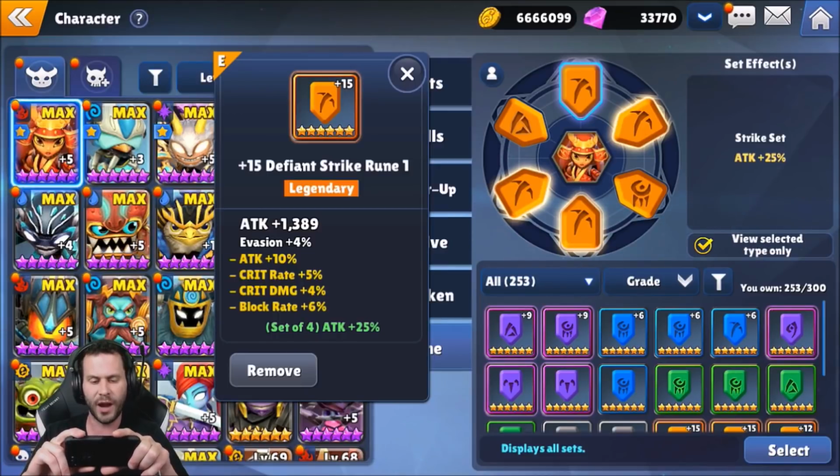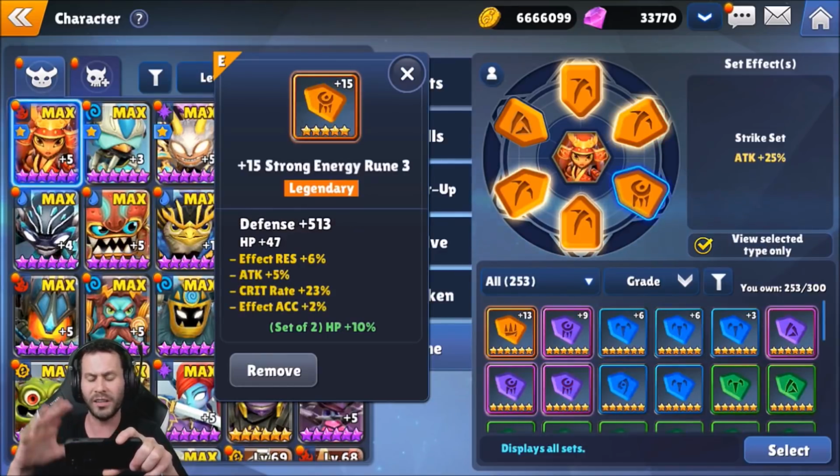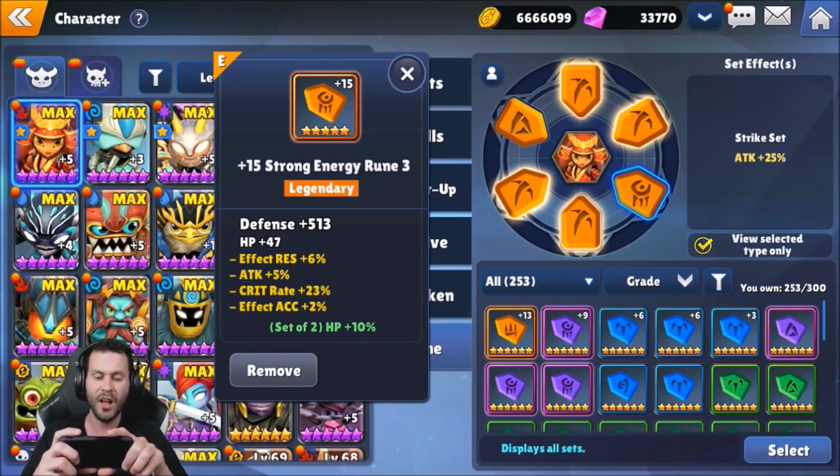So yeah, let's go ahead and get into the runes right quick. We have a Defiant Strike rune with attack percent. We also got a little bit of crit rate and crit damage on that rune. We got a crit rate 35% with 8% attack. Not the best, honestly, crit rate rune, but it will work. Now, you don't need any effect accuracy on Ember.